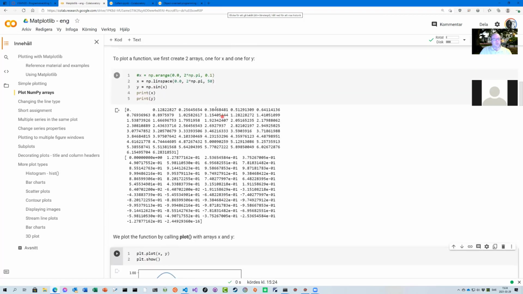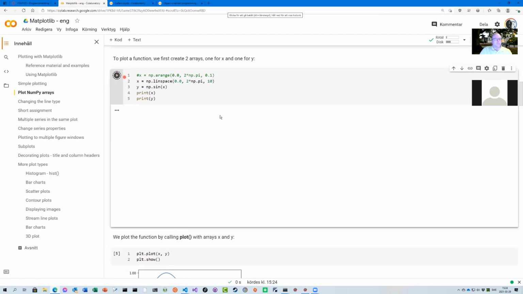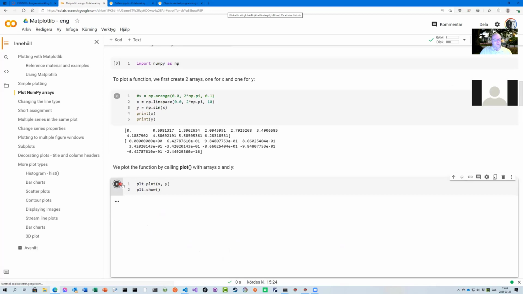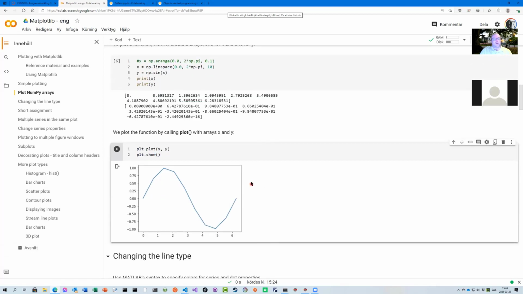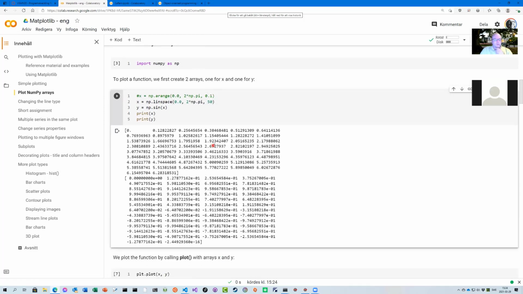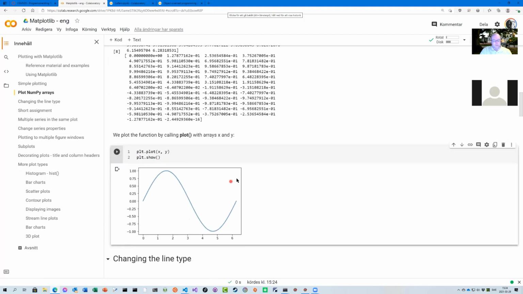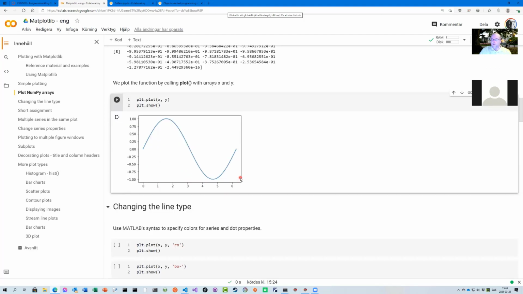And here, if you change the value, for example, to 10, you get a much coarser plot. So with linspace, you can determine the resolution of the plot in a nicer way than you can with a range, for example. And you also guarantee to have the endpoint as part of the curve, the plot.